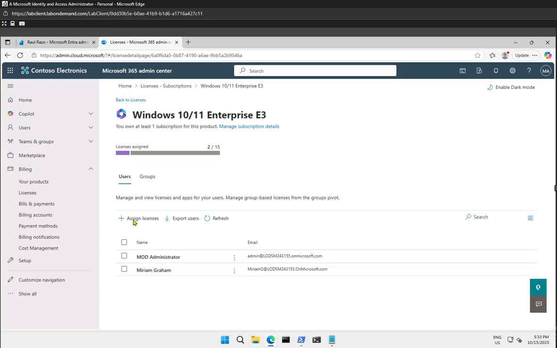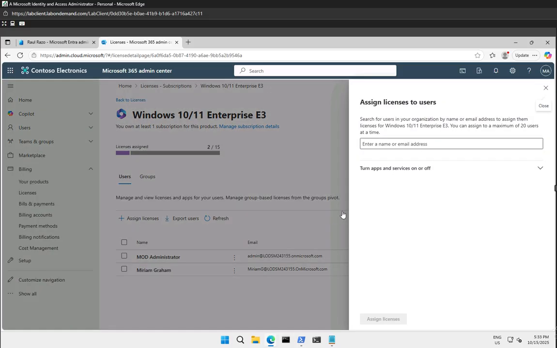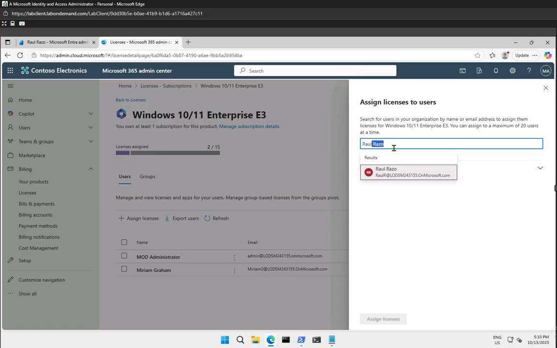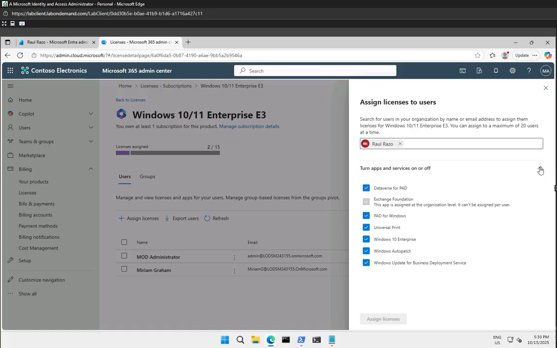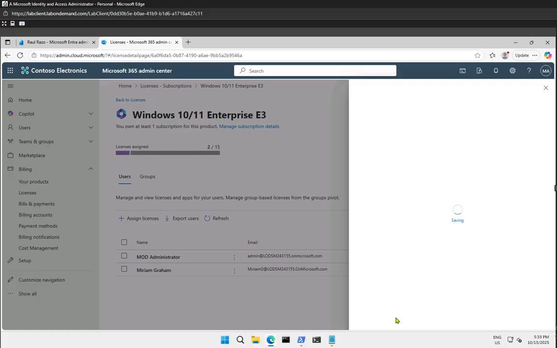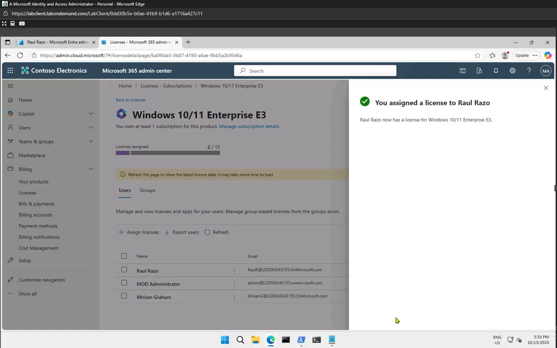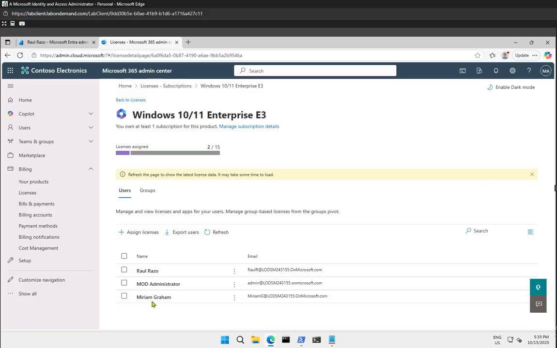So I will just click on add license, then I will search for role's name, and then we will click on assign license. And now the license has been assigned to role. That's great. It's showing up here as well.